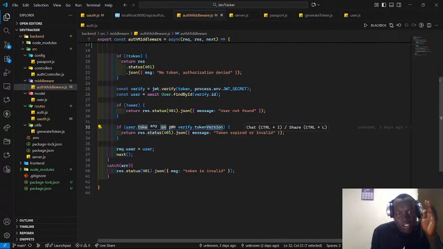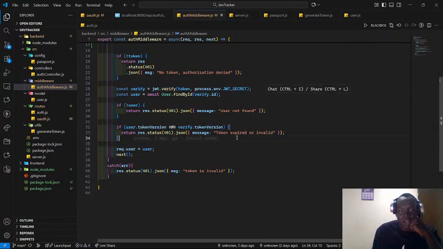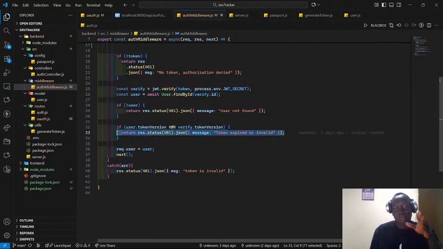So if the user's token version is not equal to the token version that we're getting from this verify here, we return token expired or invalid, because this message can come as a result of maybe entering a token that is expired.